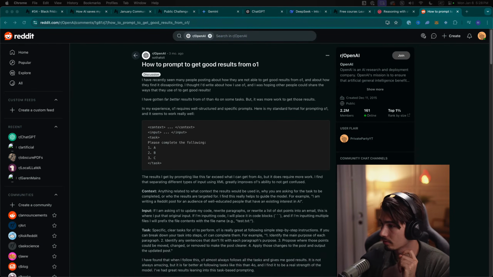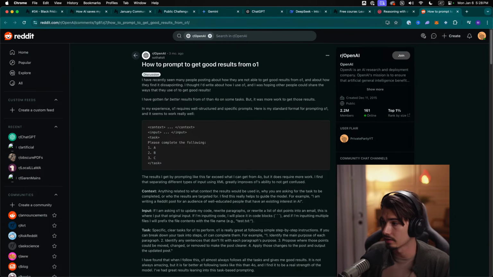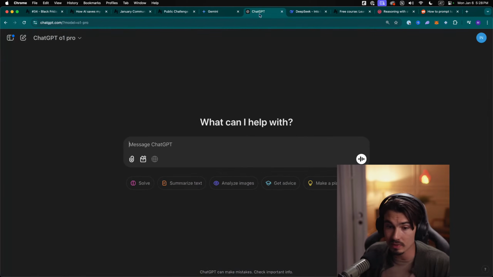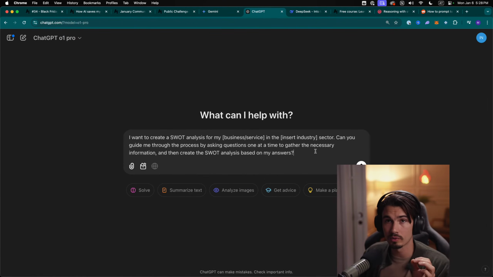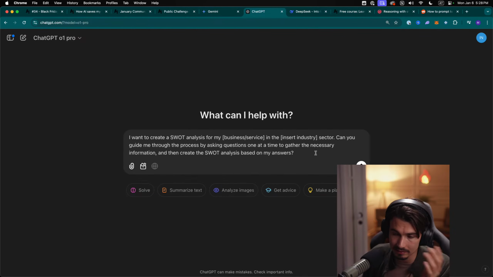My starting point is going to be a very little SWOT prompt from our free resource that you get by signing up to our newsletter. We've been refining these prompts over the course of the past few years based on our usage and what we see. And I've got to say, this little SWOT prompt just works like a charm, and it works like a charm for a few reasons, okay?